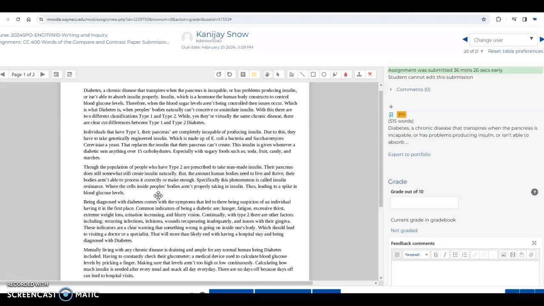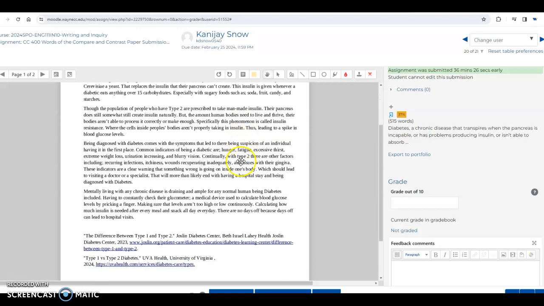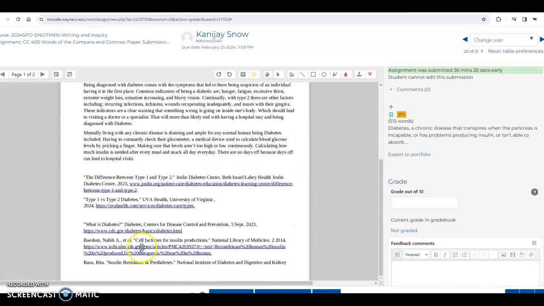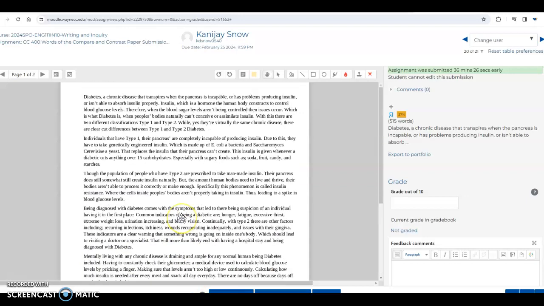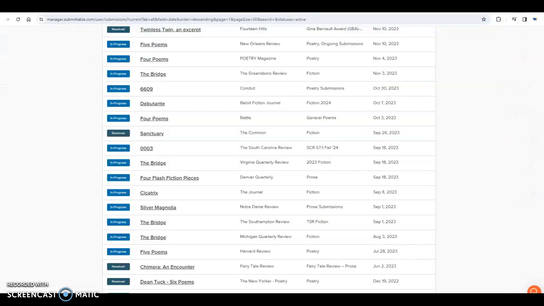At the very least, as you are looking at the browser over here, as you're typing over here, you need to go ahead and make a note that, okay, I was looking at this. I'm going to make myself a little note. That was from the blah, blah, blah source, and I'll properly document it later. But you need to be very forthcoming with those places where you're using sources. So what I need to see in every paragraph, which I'm assuming is coming from this stuff, is signal phrases and in-text documentation.